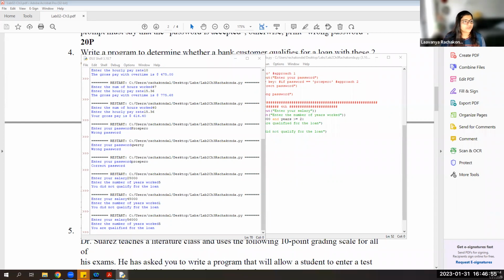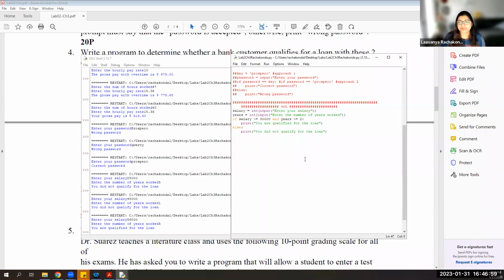So if you want to do this in a different approach, like if you want to use the if, elif, and else blocks like the way that we have discussed, this can be your approach 1. And when you are submitting your lab, you can just follow any of the approaches. You don't have to do 2 approaches. As I'm discussing the lab with you all, I just want to show you that you can do this in different methods. This is my second approach.